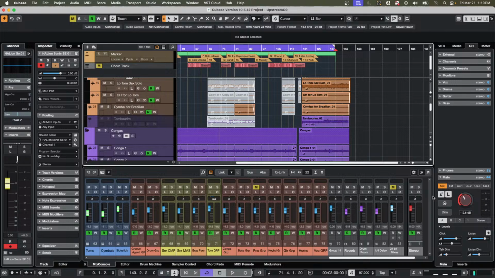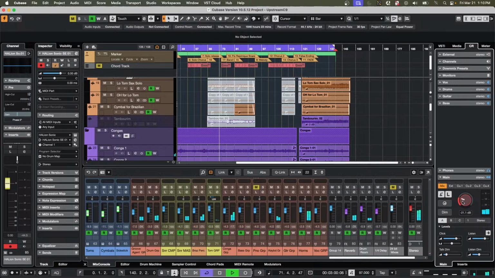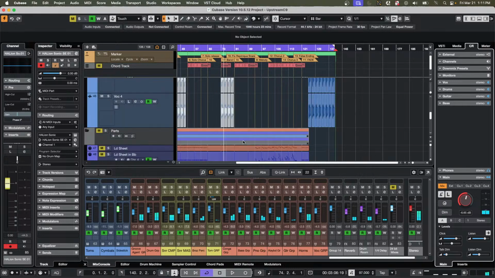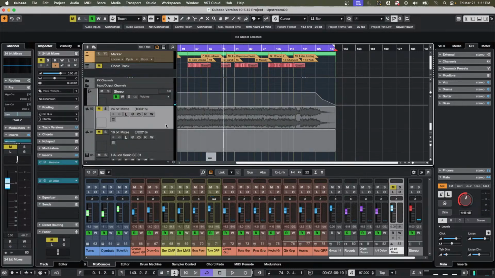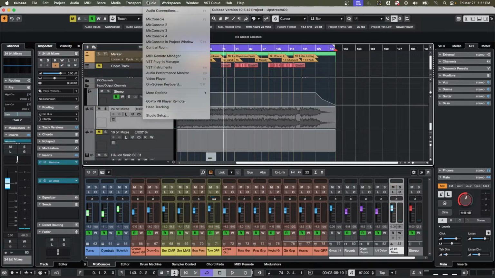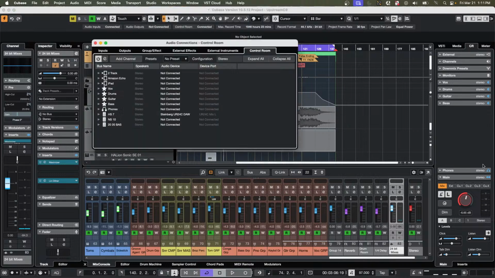So let's say we want to take a particular project here. And let's say at the bottom here we have a reference track. What I want to do with this is utilize the control room. So we'll go over to our studio menu, to audio connections. We'll go to the control room.